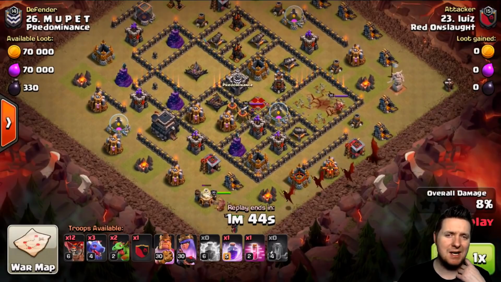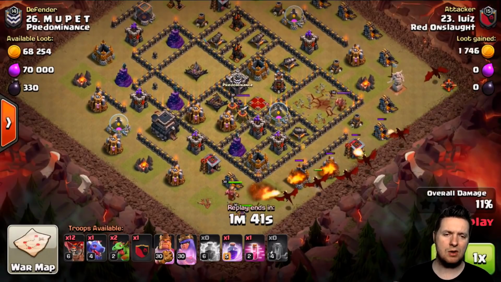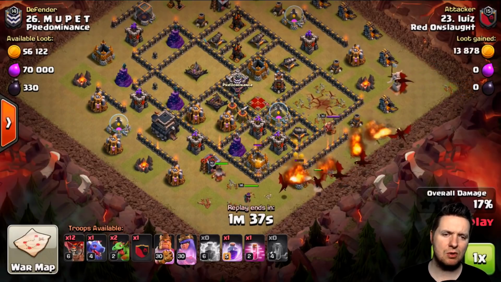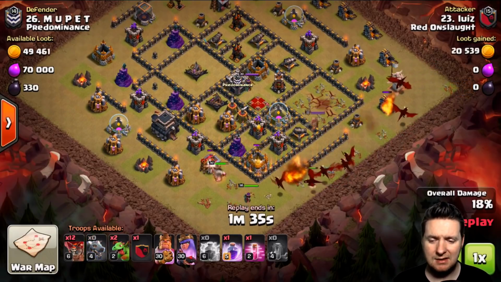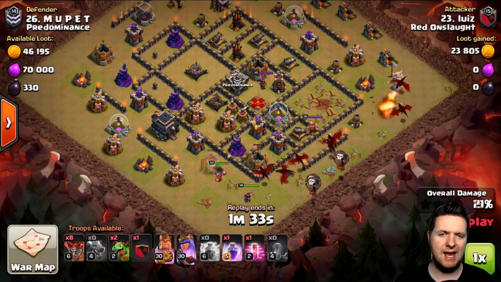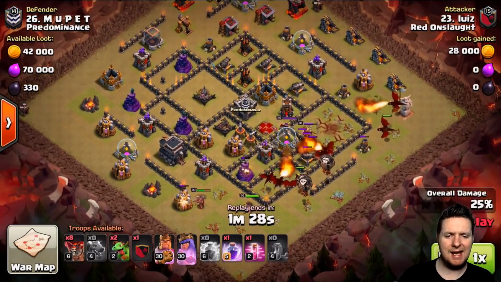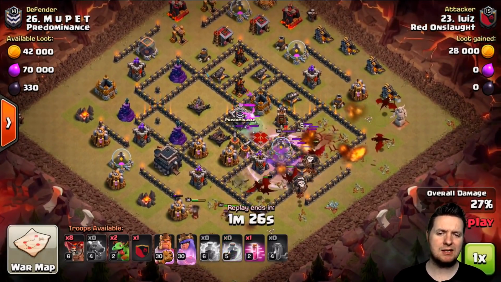Like I said, you can really pick and choose how you want to hit the base, where you want to come from. He really went ahead and saw that he wanted to go and take out those 2 on the right there and then come all the way across the base. So we have 12 loons, a good handful of dragons, and he's even got some baby drags in there. So he's got a rage and a haste in the bag, looking to see when he can go ahead and use that.